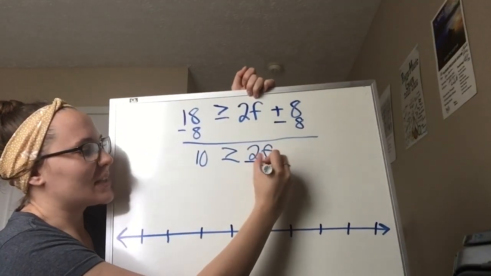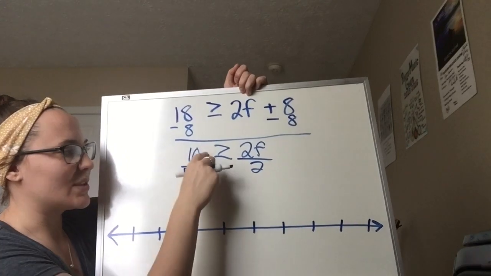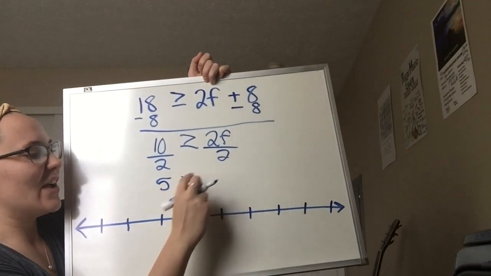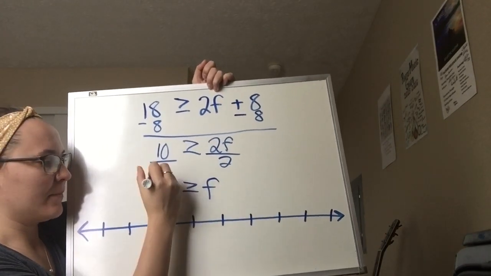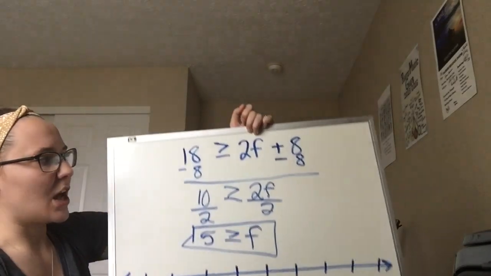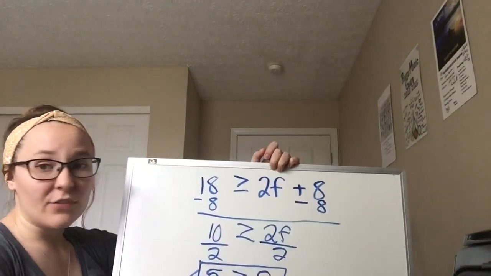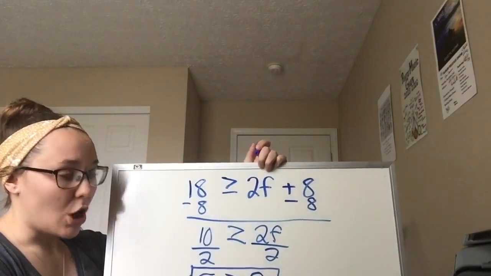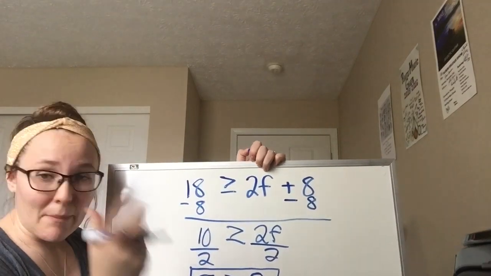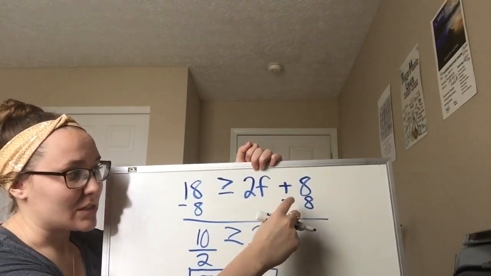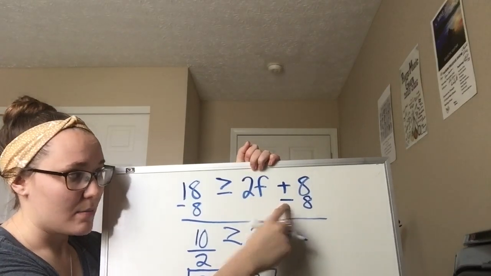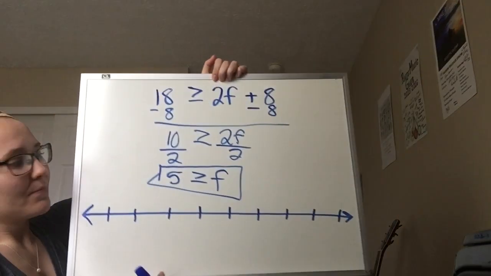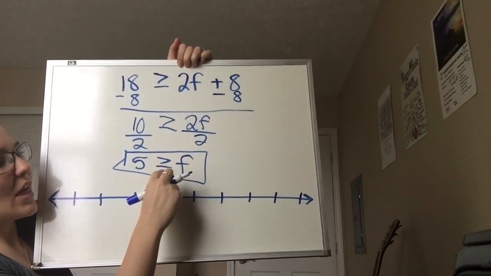Now I'm going to divide both sides by 2 to get that variable isolated. So 10 divided by 2 is 5. So our inequality statement that we solved was 5 is greater than or equal to f. Okay? So we got this by just undoing our operations up here. And if you remember that acronym with the phone, don't call after midnight. The don't was distribute, call was combine like terms, and then after was undo any addition or subtraction, and then midnight was undo any multiplication or division. So once we have undone that, we get our inequality is 5 is greater than or equal to f.